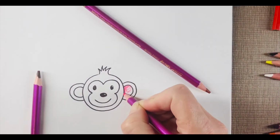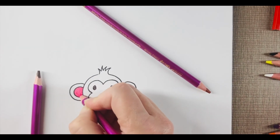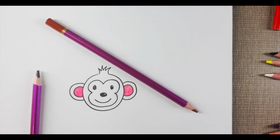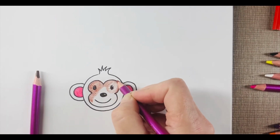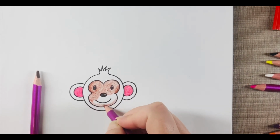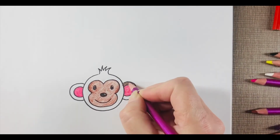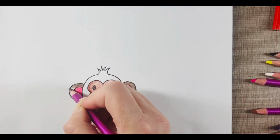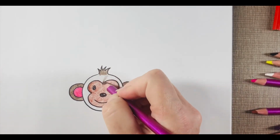Now I've stuck with basic colours for these animals, but you do not have to stick to the real colours of these animals. Why not make your monkey purple with pink dots or black and white stripes? You can use any colours you want. That's the beauty of being an artist. We can create the world the way we want it to be, not the way it actually is. So feel free to use lots of different colours. Put your own little twist on it.